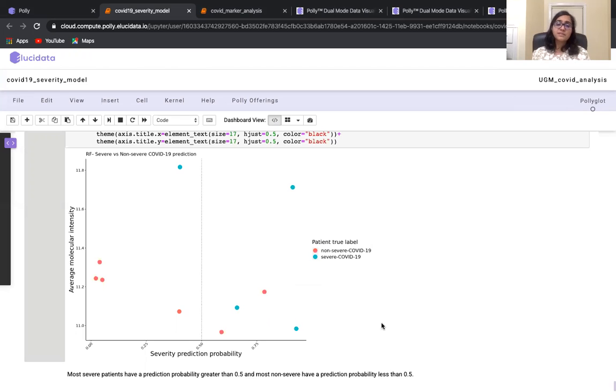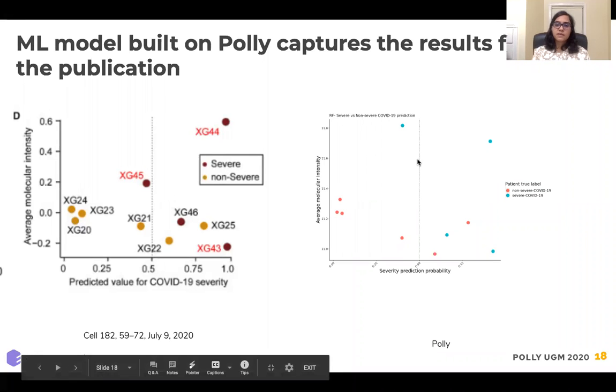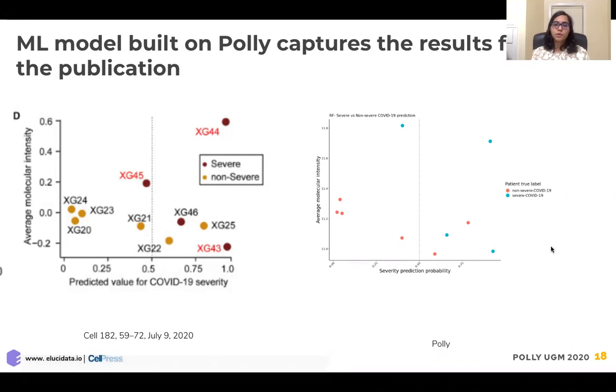So what we see here is that the data set was present on Poly in an analysis-ready manner, in a machine readable format. So we can actually take that data and build an ML model in literally a few minutes. And we can reproduce the results that a published study got. And this is just the beginning. We can also now start including other omics data as well as data from other studies in our models and try to refine them and improve our predictions. And here you can see a side-by-side comparison of the result we got from Poly and the result that was in the publication.